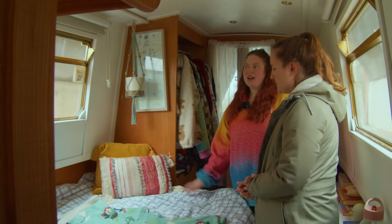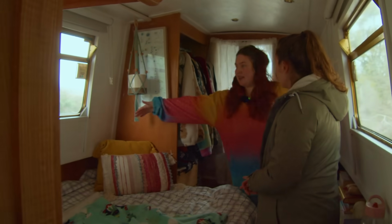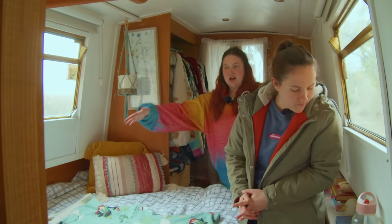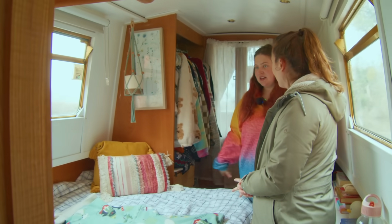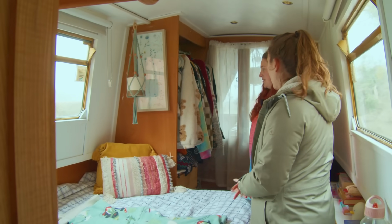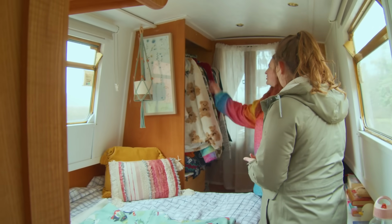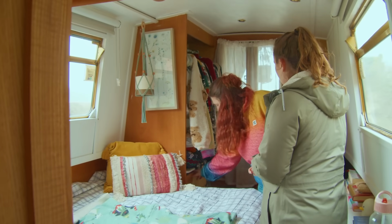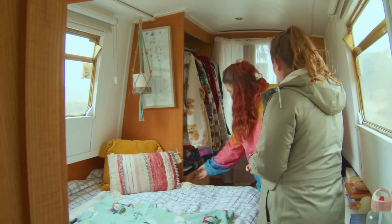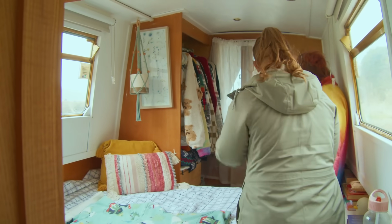So we haven't done much with our layout, but you have people that will have a whole king size bed filling this room. Yeah, you can customize them how you like, or 2 single beds either side and a walkway in the middle. And you've got a whole wardrobe. Yeah, we kept it open because it just made the space feel a little bit bigger, and then we've got some fairly big drawers in here that we had built, and then more drawers there.